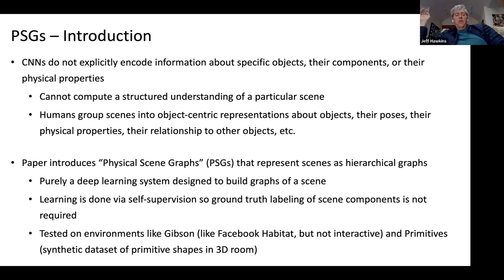Are they working with 3D data, or are they working with images and extracting graphs from the images? So the environments are 3D, but they're technically working off of 2D frames in movies that they process. So they take a 2D frame, but they're also taking time versions of it. Yes. As if the viewer is moving through the space? Yes, correct. So it is, in some sense, a sensory motor system.